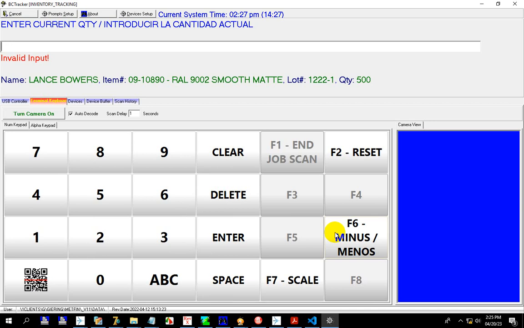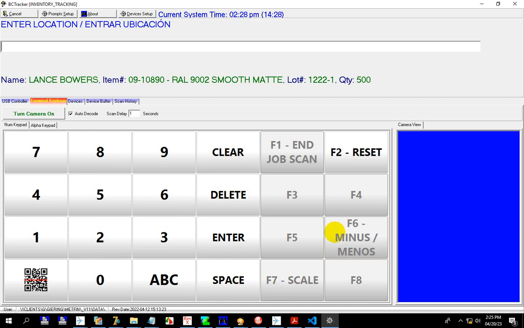So currently, the quantity actual for the lot is 616 and 0.5. So if I just enter in, say, 500, we would expect that it would reduce the quantity actual by 116.5. So if I go ahead and enter that, next it is asking us for the location.